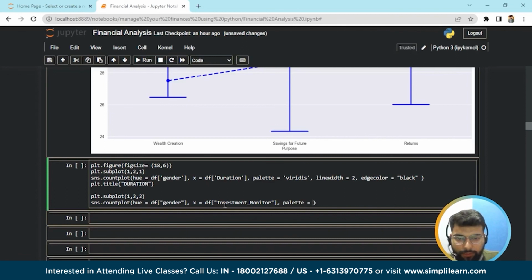You could see what seismic is when you see the plot, and you could use it if you like, else you could use another palette. And now we'll set the line width, and that would be equal to 2. After that we would set the edge color, that would be black for this.